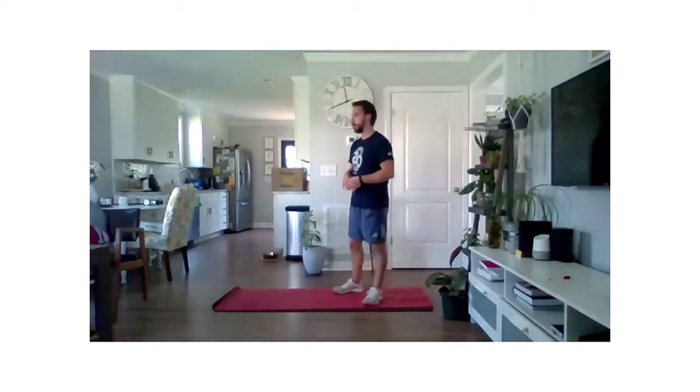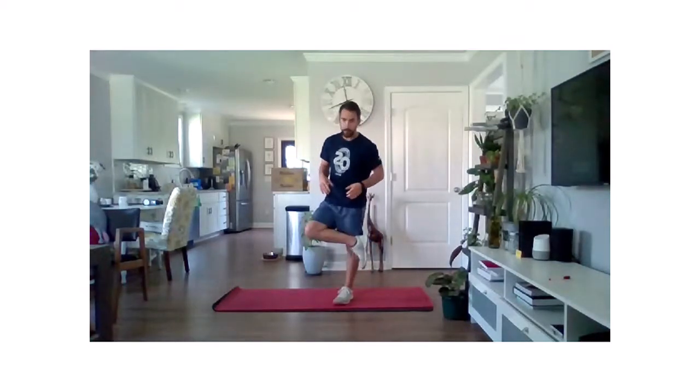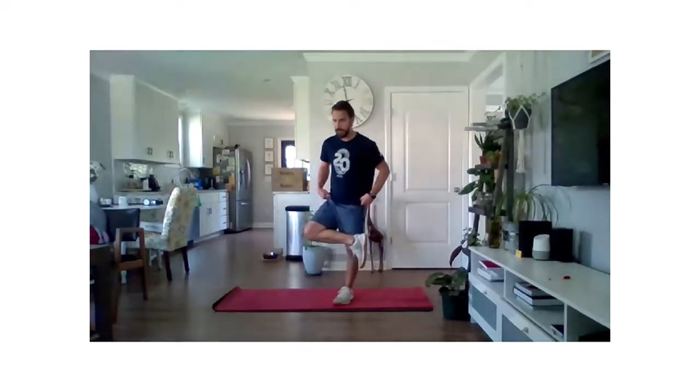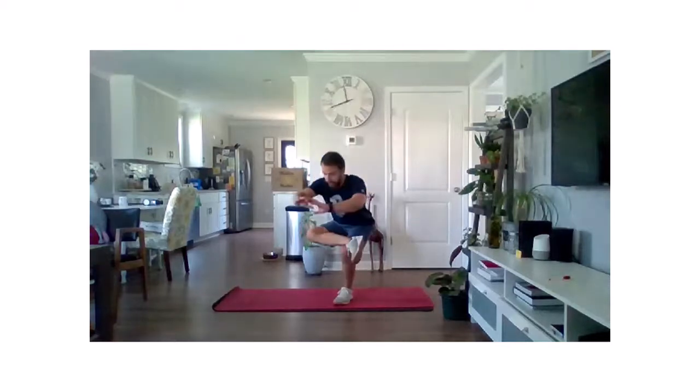This one is a little bit different. It's going to be a little bit of mobility, a little bit of strength. So what I call a figure 4 squat. So as we're going to go for a figure 4 stretch, all right, we're going to cross that ankle across that knee, and then we would normally just kind of sit into it. We're just going to make it a little bit more dynamic with a squat, okay? So we're going to cross and sit down into it and back up.